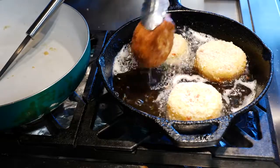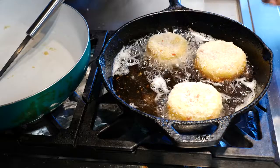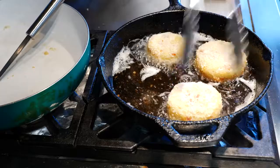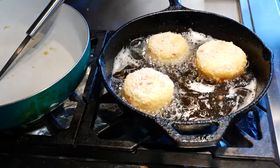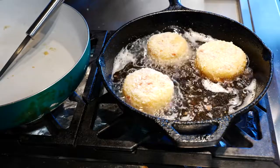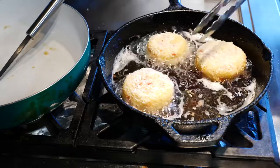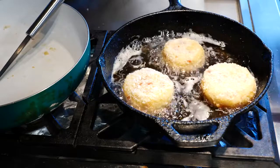I'm going to continue cooking these and I'll see you shortly for a tasting. If you're making them in advance for your kids, put your oven at 175 degrees and place them in there — they're going to stay nice and crisp. But if you put them in soggy, they're not going to crisp up.